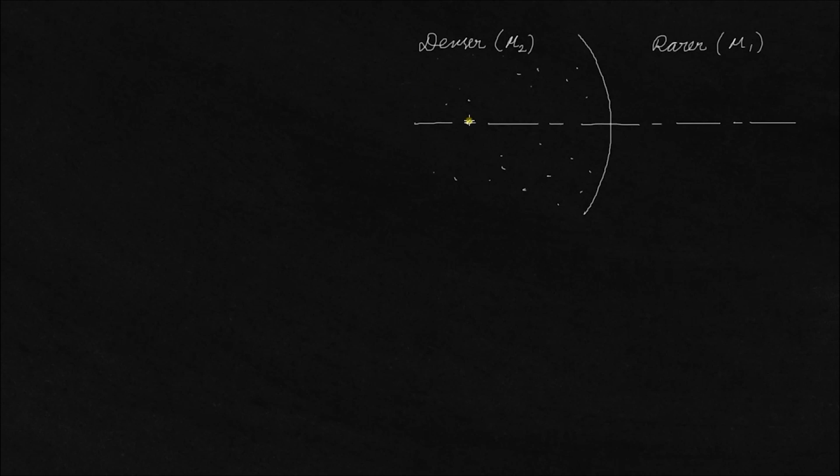Now the object is placed here at O, and the ray goes to the curved surface, and at this point P, the refraction occurs. Before that, I have to draw the normal. Let me take C as the center of curvature of this spherical surface, and we know the normal always goes through the center of curvature. Clear? For a spherical surface, the normal is through the center of curvature.